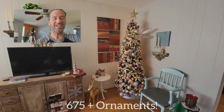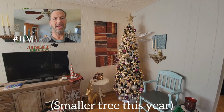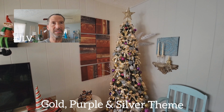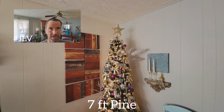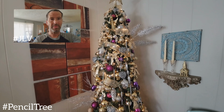Here it is, all finished. When I was deciding on a theme for this year for my main tree, I decided on gold, but I wasn't sure of what it was going to look like. But now that it's up, I actually like it. So I finished it off with a gold star on the top. I bought that last year on sale and figured I would use it for this year.